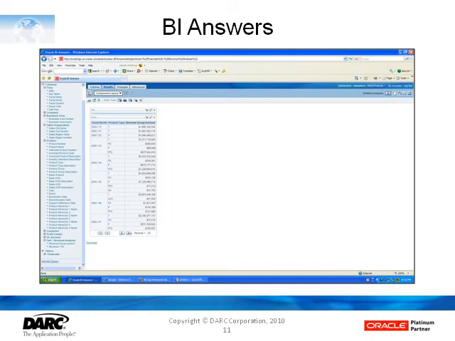This is a screen of the BI Answers tool. Along the left-hand side — again, very small to read — you have a list of the various data elements that a user is seeing. You can literally drag and drop any of those onto your palette. You'll see some tabs across the top of the screen. All of these tools are not really standalone separate tools; they are all integrated at the user level into tabs, pull-downs, and buttons. In this tool you can put criteria on your selection, do calculations, and work with a very robust, flexible, and user-oriented query tool.